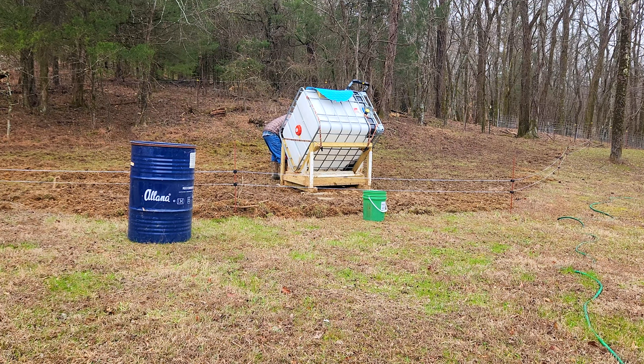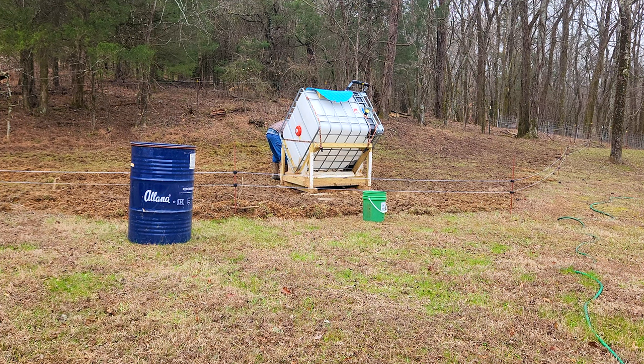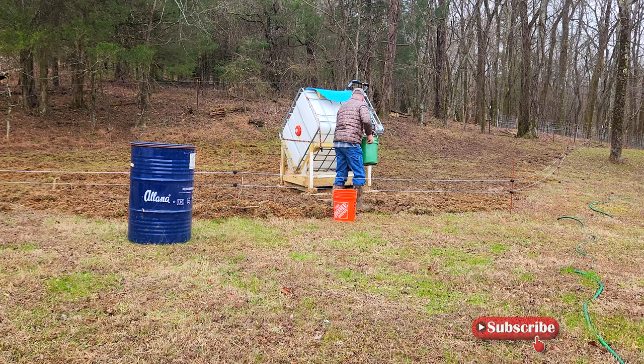In the last episode, I put down some concrete pavers around the feeder to try to help mitigate all the mud, but some of the spots were so soft that the pavers just disappeared under the mud. So I'm going to have to do some more remediation, and you'll see that in a future episode.